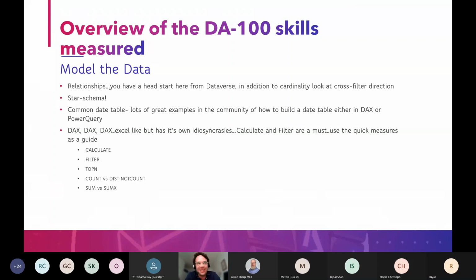The DAX rabbit hole is a real thing, and there are some people who can do incredible things with it. For this exam, do you need to be an absolute DAX wizard? I really don't think you do. We'll talk a little bit about the DAX Guide towards the end of the session, but these are the main functions that you need to have a good handle on.